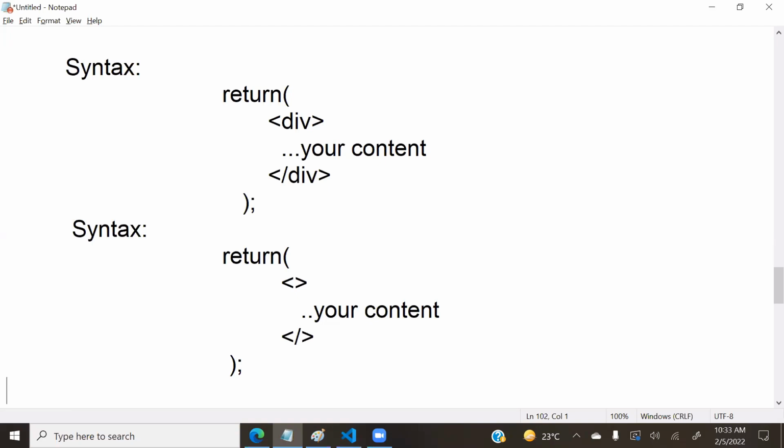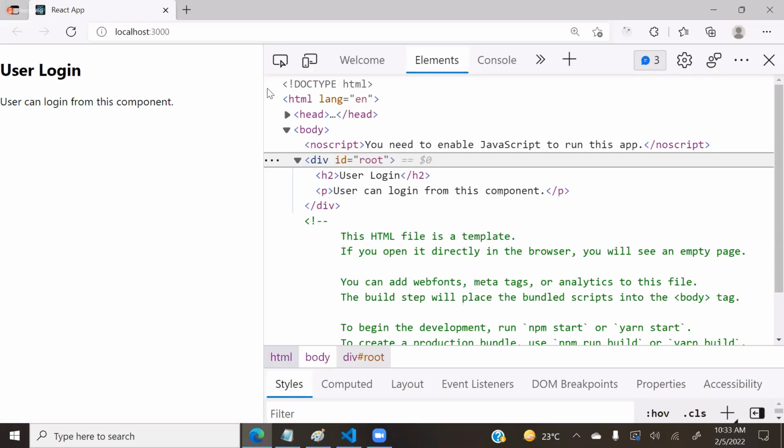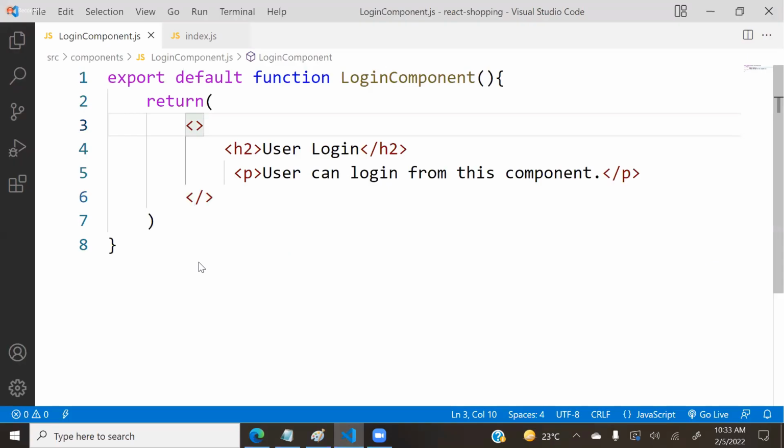Right. Now, the next point is fragment. We have React fragments. But for React fragment, we have to import from the React core library. We have to define React fragments.